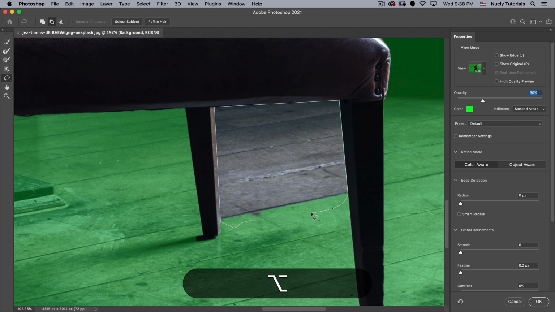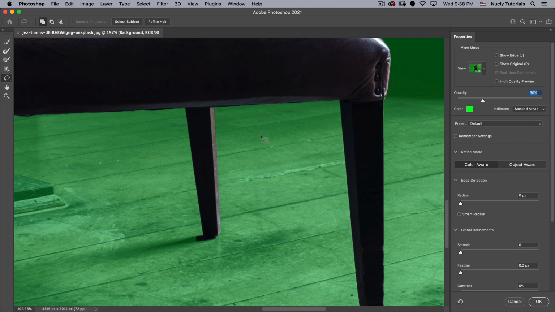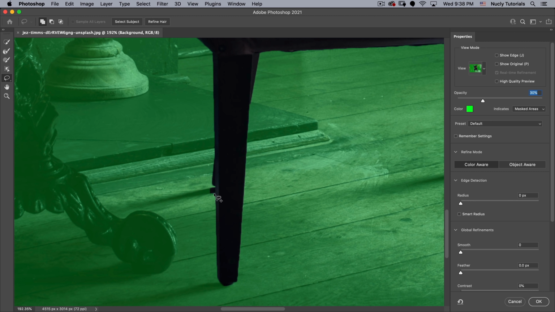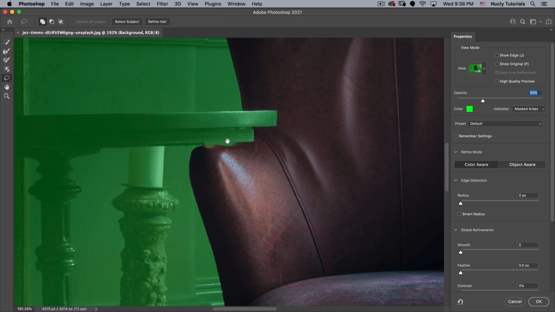So like this, and there you can see it's now subtracted that. And let's just go around here. I want to subtract this, so I'm going to hold down Option, let go of Option, click Option again, and that's going to allow me to use my polygonal lasso there. And we'll do the same here, but this time I want to add, so I'm going to start not holding Option. And whether you're holding Option or letting go of Option is going to determine at the beginning whether you're subtracting or adding to your selection.